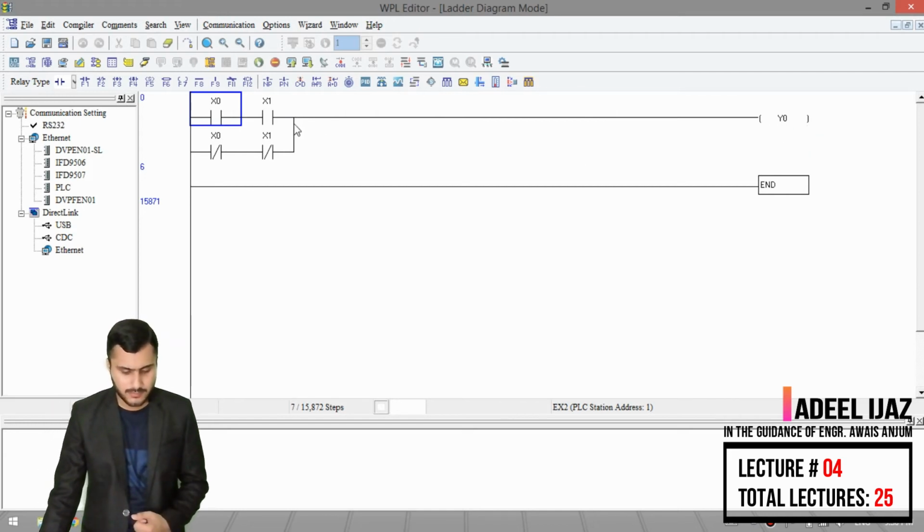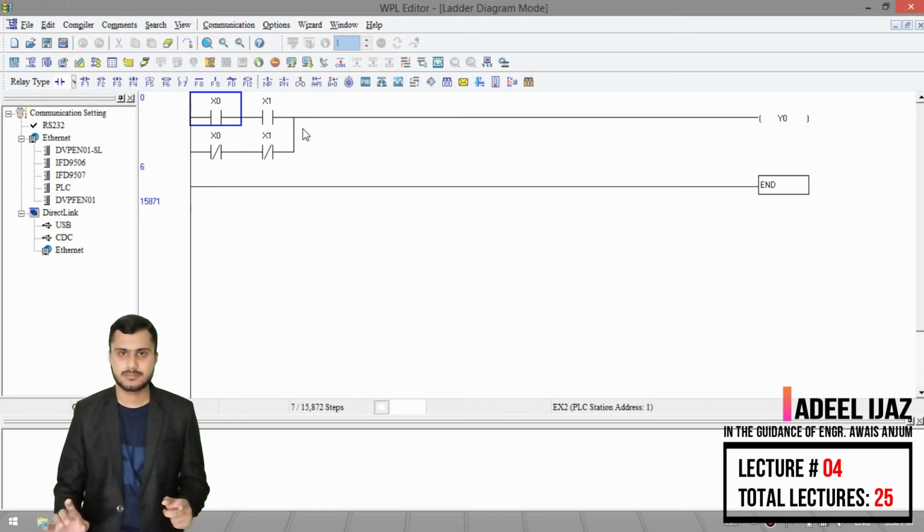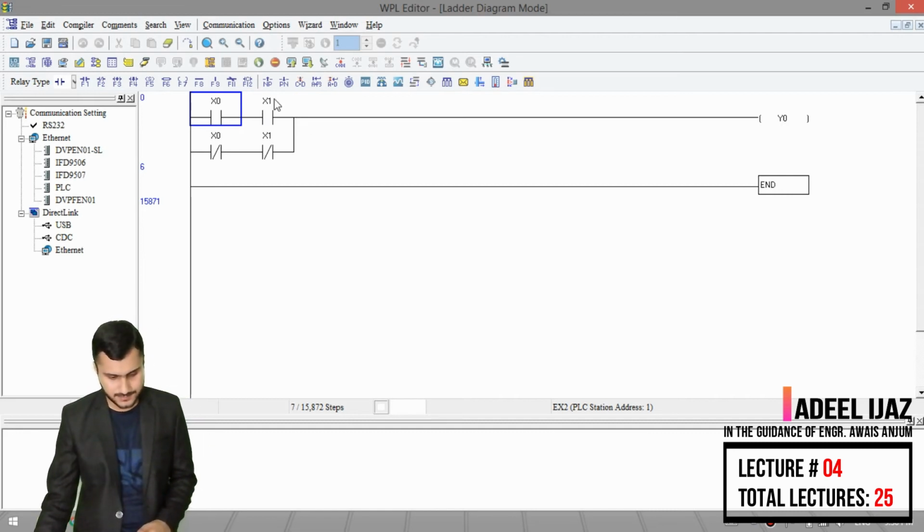So how this program works is that if both switches are in the same direction, I mean both the switches are on or both the switches are off, then our Y0 will be activated. So let's test the conditions.